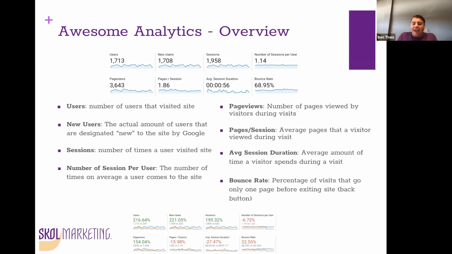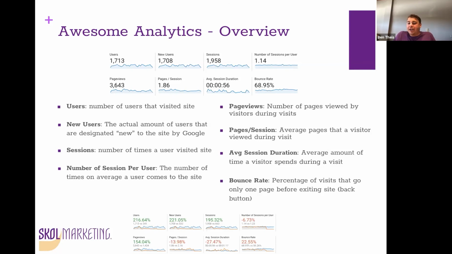So the first one is pages per session. With pages per session, we want to try to strive for 3 pages. The idea behind that is that they come into a page, could be the home page, could be wherever, but then they look at another page, potentially like your services, and then they go to your contact page. Some of this may differ depending on how your site is set up, how many pages you have, and things like that. But we do want to strive for that 3.0 pages per session.